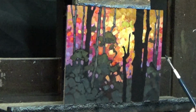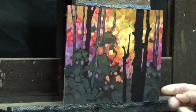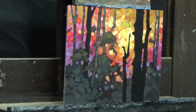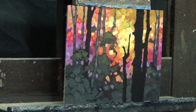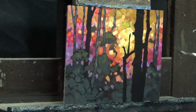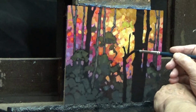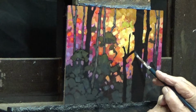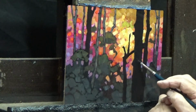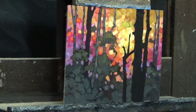You know, I still have this very straight line, and it's running right through the painting. I may interrupt it by putting a bit of foliage at the bottom, but I think it needs something else. And I'm thinking what it might just want is for this to carry on and intersect that line. I might cut across the front of it, and I might not.